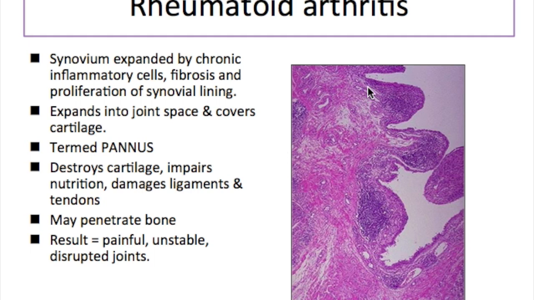Here we have synovium. This is the space in the joint. This is the synovium lining it, and it's been thrown into papillary folds because it's expanded and inflamed. You can see here inflammatory cells lying in the synovium. These have a lot of plasma cells in them, and over the top here is often a lot of fibrin. This inflammatory combination is called a pannus, and it's this that destroys the cartilage and also the tendons and the ligaments surrounding the joints, making them painful and unstable.